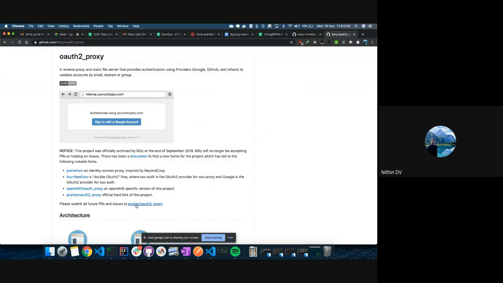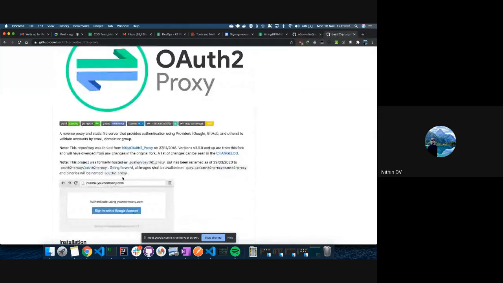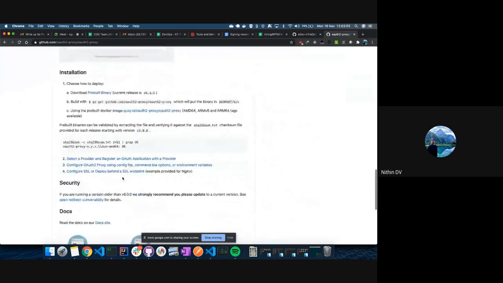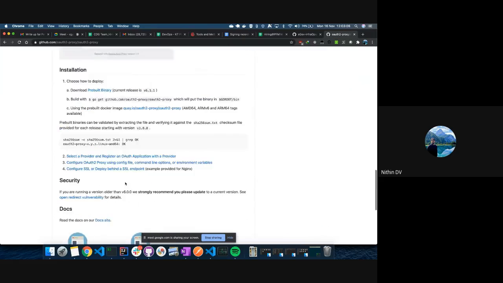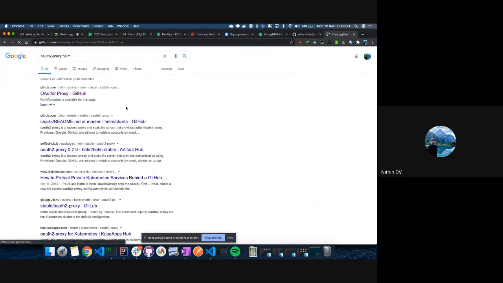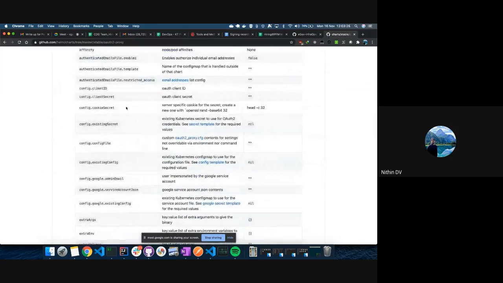So that is one of the problems with using basic auth. For that, what we've done is we've gone with this OAuth proxy. This is also an open source project. It's a good project, and it's also linked with Nginx Ingress. If you look at the OAuth2 proxy chart, it has all the documentation as well. You will have plenty of documentation.